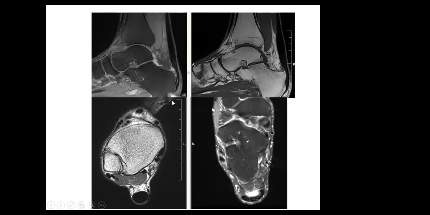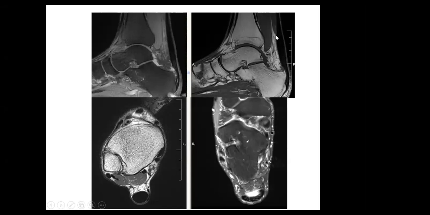How many types of Achilles tendinosis do we have? I don't know. So there's insertional and non-insertional. Which one is this one? Non-insertional. Do you know the difference between insertional and non-insertional tendinosis? No. So non-insertional tendinosis like this one, because it's fusiform. The way you describe this one, you can say there's a fusiform thickening of the non-insertional segment of the Achilles tendon.